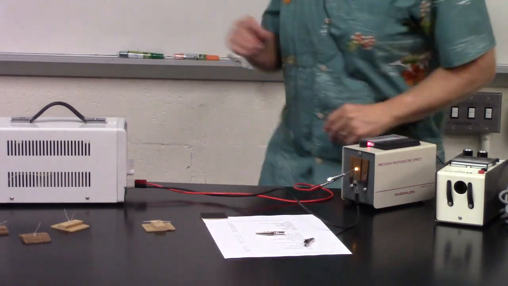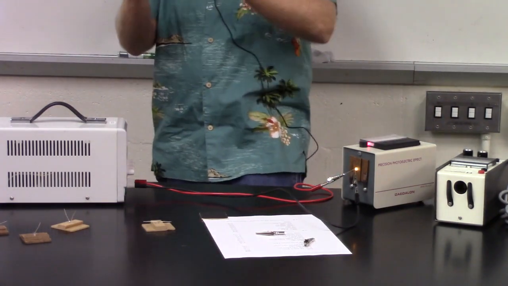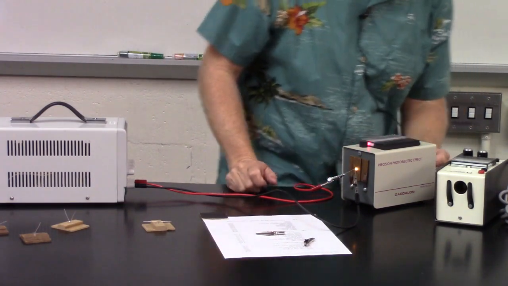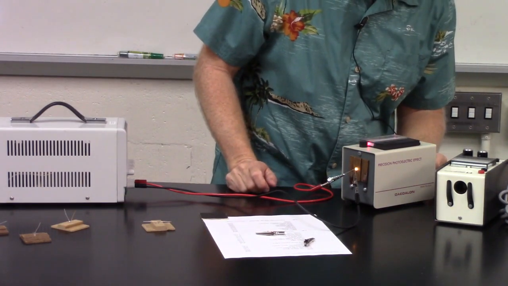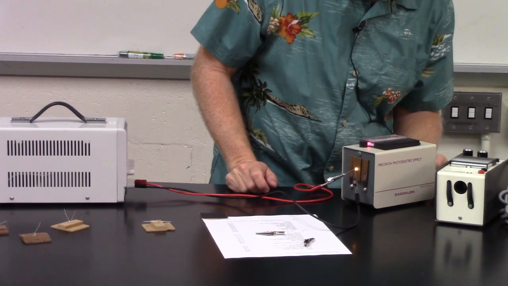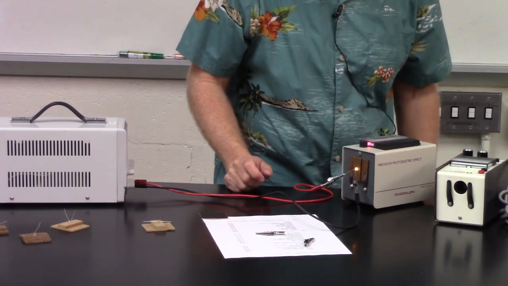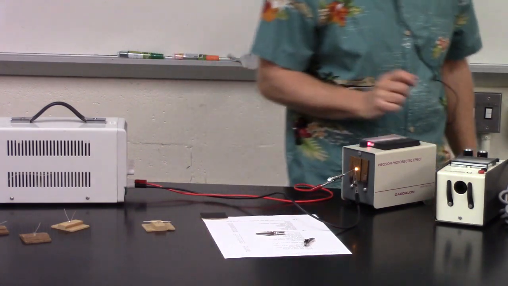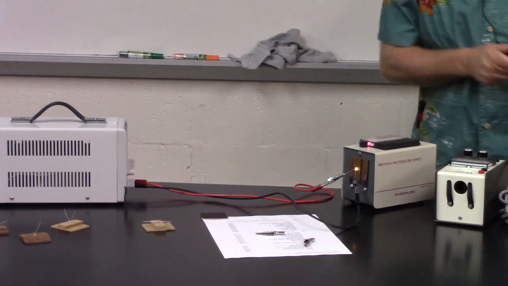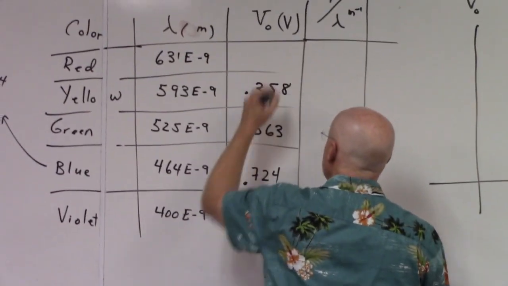But again, the stopping voltage is way up here, so it's pushing them away. They're not getting to the collector. My counter notices that and goes negative here. So I'm going to turn down the stopping voltage. Down, down, down, down, down. Ooh, starting to move. Okay, right there. Nice. All right, and so that took less stopping voltage. So this is 0.358.